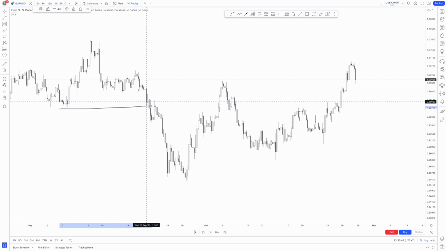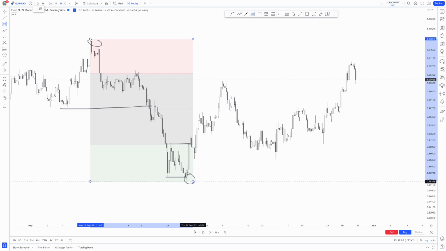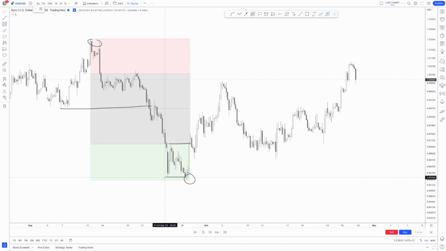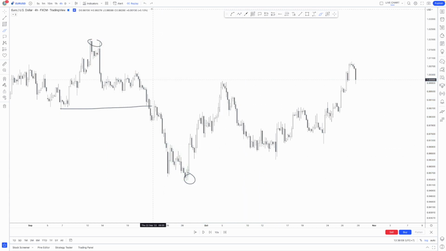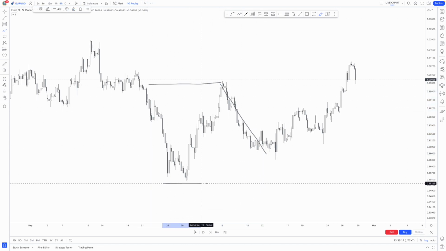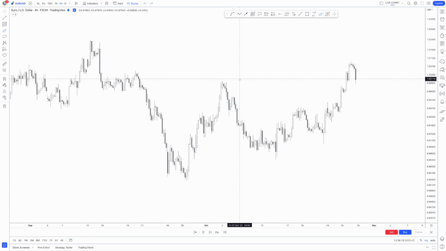This break of structure here, this high that puts in this low, and then why this market shift is important here. Because if we take the whole leg, we know if we get a market shift at the bottom of the leg, price is likely to come into premium, expensive prices to be selling to then continue with the momentum. However, when we do come into premium prices, we fail to put in a new low, and then what happens to price action? It puts in a new high.